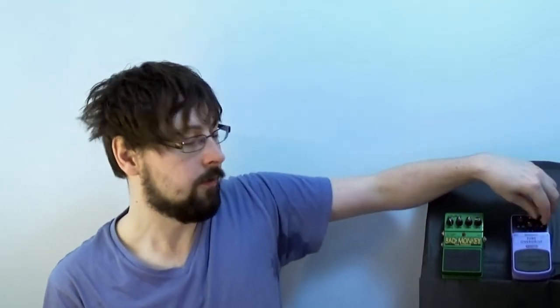So as you can see here, both of these displayed, I'm going to talk about them and compare them together in my no expenses spared set here, which is in fact a music stand covered with a disposable tablecloth. So yeah, there's not an awful lot in it between them. They are fairly similar pedals. The Bad Monkey will give you a lot more volume if you're looking for a boost than the tube overdrive. If you got the level set full here and the level set full here, there's not too much in it. But as soon as you start to adjust the high and low controls here, my guess is there's some sort of preamp on it and it's actually boosting these frequencies.